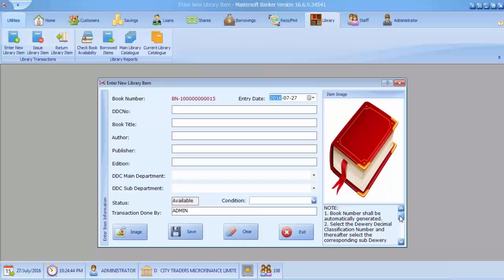I've put some kind of note here for you to read concerning how to assign book numbers, as well as the size of the picture of the book. I say it should be 300 by 300 dimension, or 10 kilobytes in size. You can read through and see, so that you do a better job.